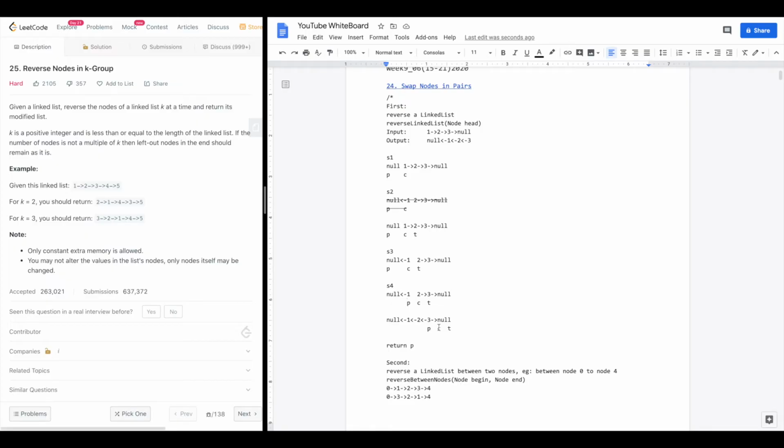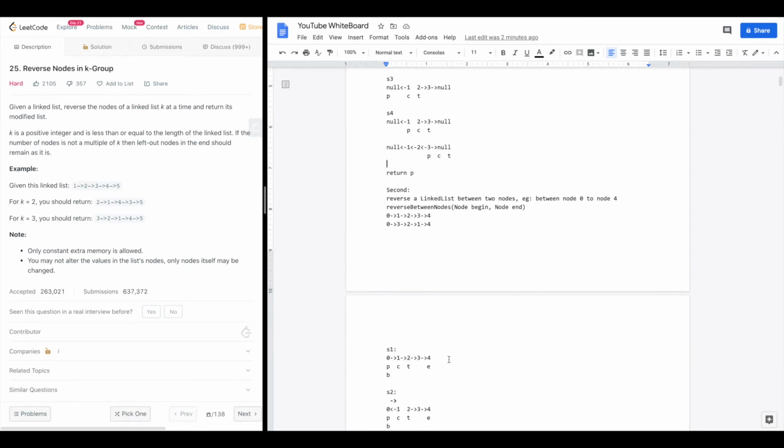And when our current node is equal to None, we just directly return the previous node. So this is the first question I want to reverse.